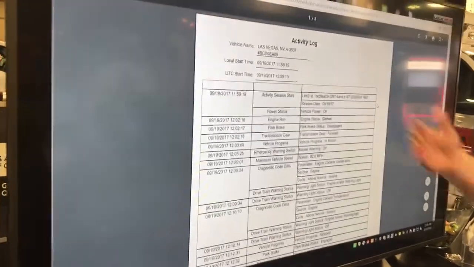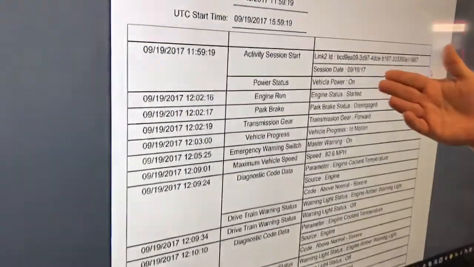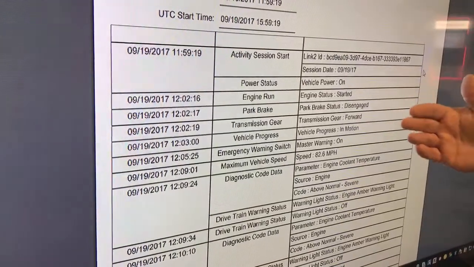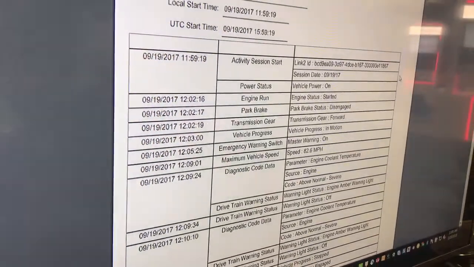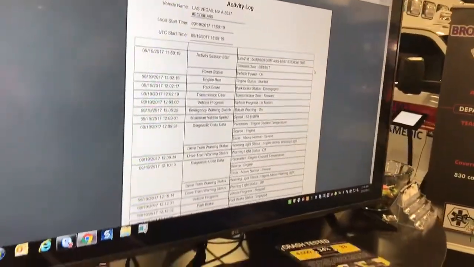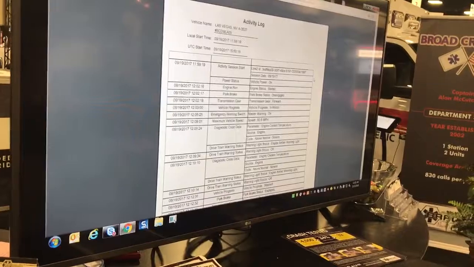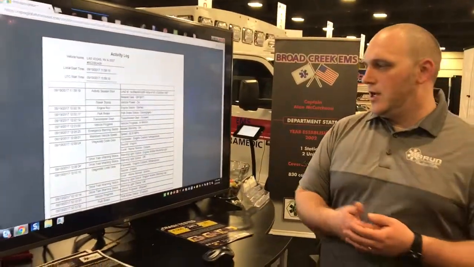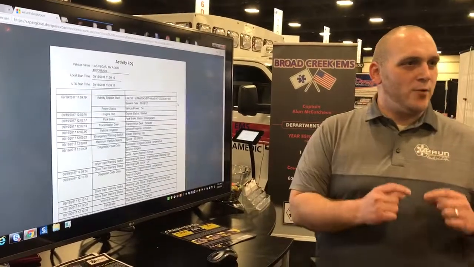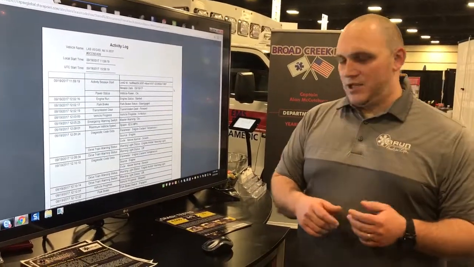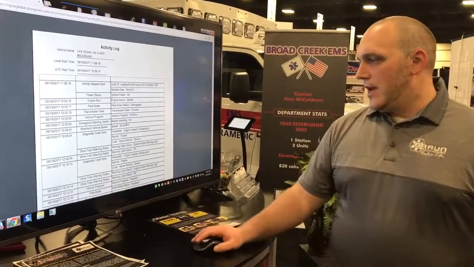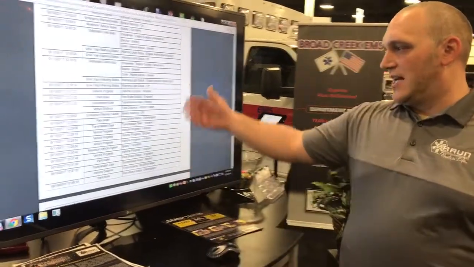when we open up the run log, you guys can see this here. It's going to tell us right when we turn the vehicle on, when the vehicle started, when the park brake was disengaged, when we put the vehicle in drive, and when we actually started taking off and going forwards. It'll also tell you your maximum vehicle speed. This could help you in any instances where you're getting phone calls saying that we're not stopping at red lights or something during emergencies, you're actually going to be able to show what time parameter that is. It's just a good source for you guys to know exactly what's happening on every call through that run report. As you go down through this, there's a lot of different things.